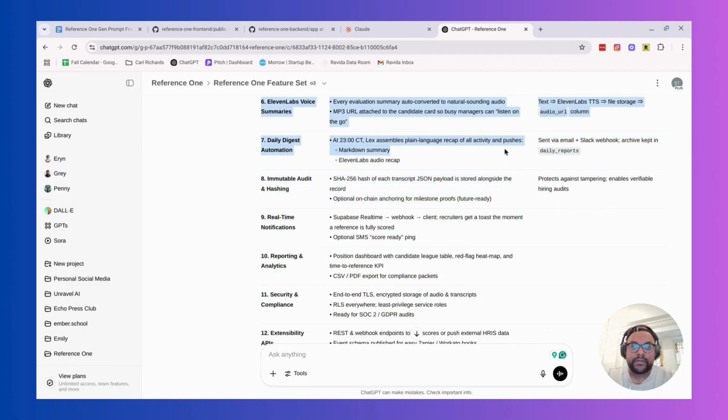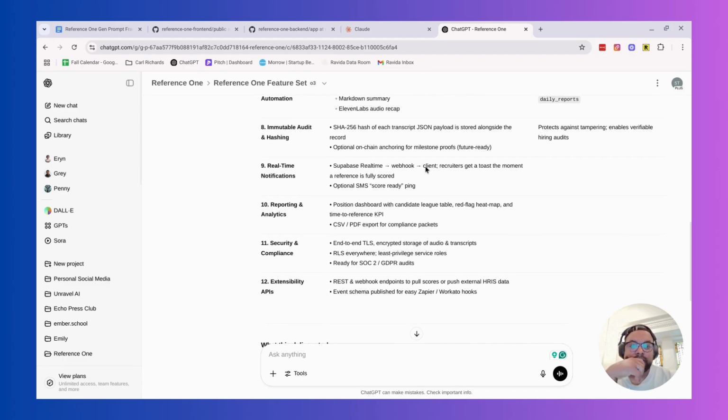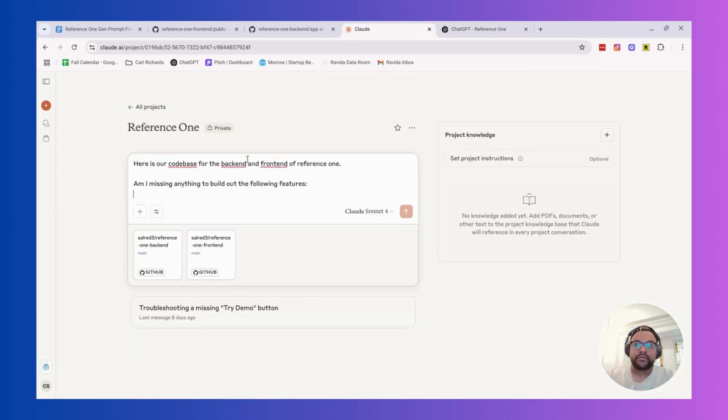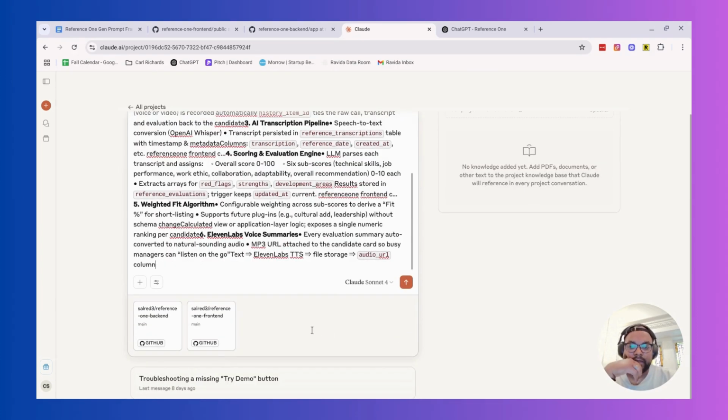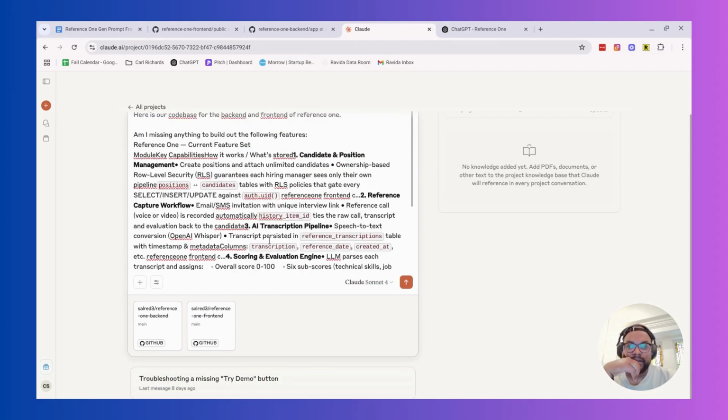Nope. Where am I at capacity wise? Where's my capacity amount? Okay, well, it's not gonna tell me.